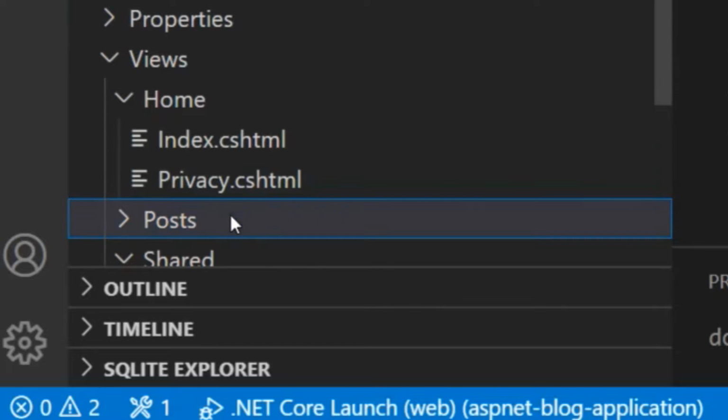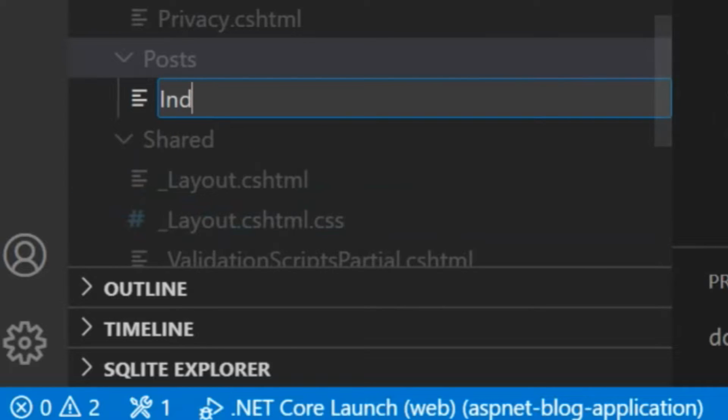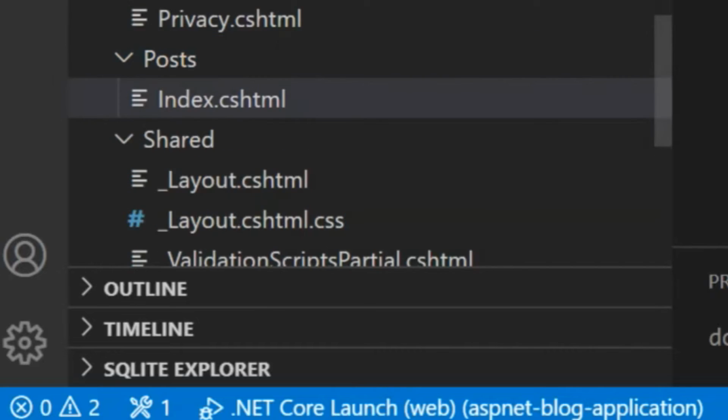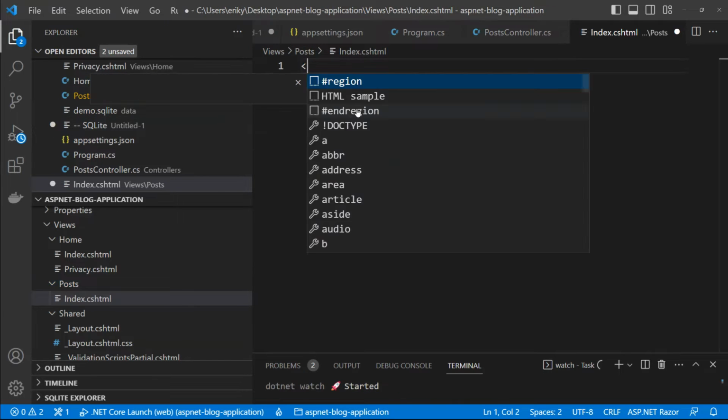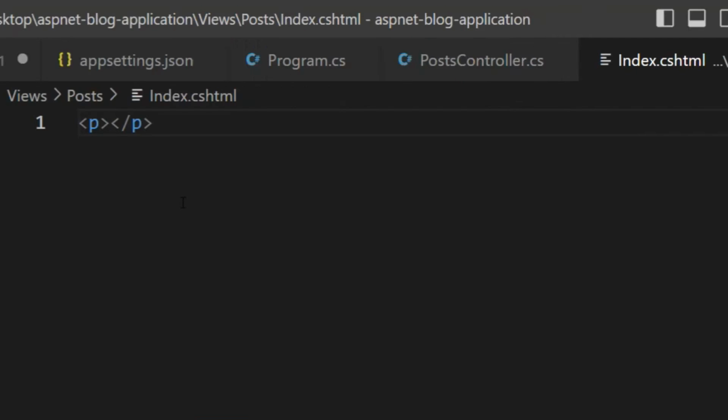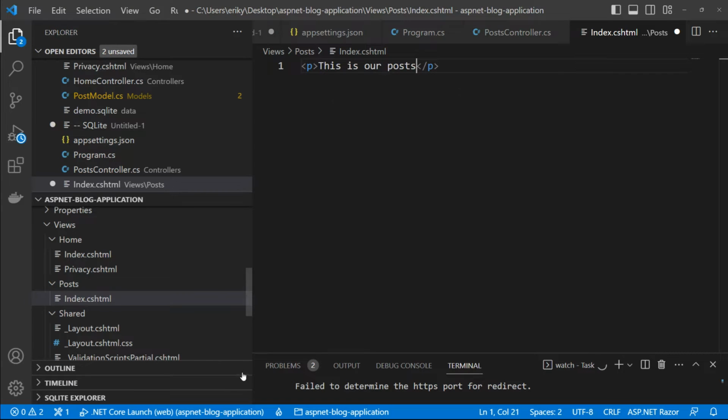And let's create a new one called index.cshtml. And then for now, let's just write in some text. This is our posts.